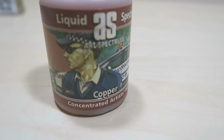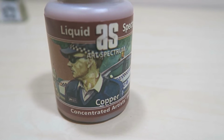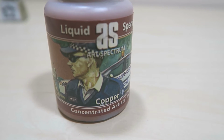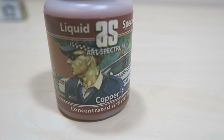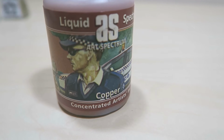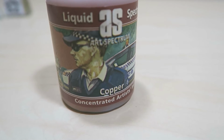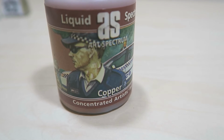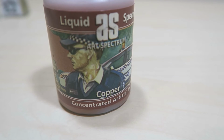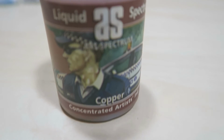Similar to the Winsor & Newton gold ink, this is another metallic ink by Art Spectrum, and it is copper. And on the front of the bottle, I love this brand and their inks. They have quite punny illustrations to go with the title of it. So here is what an Australian police officer, or copper as we call them, looks like, which I think is quite cool. I like that it's Australian and it's actually really amazing quality.